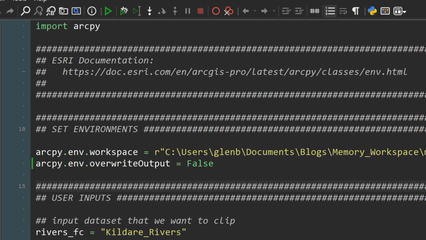We have one more point to touch on, and that is the environment settings and how they affect the running of geoprocessing tools with ArcPy. So let's check it out. With ArcPy, environment properties can be used to retrieve or set current geoprocessing environment property settings. Geoprocessing environment settings affect the result from a geoprocessing tool. We're going to take a look at 2 environment setting properties, the workspace and the override output. And then I'll show you where to find more information on these and other environment settings at this link up here. For now, let's head over to ArcGIS Pro.